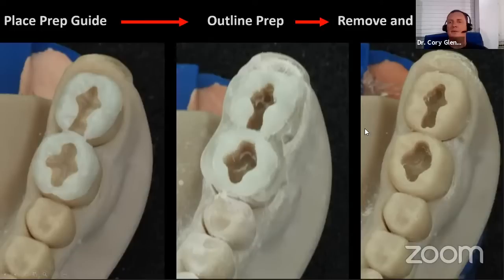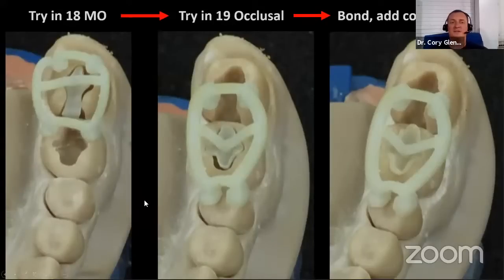But I did outline the prep. I removed all the extensive caries in this plastic tooth. And now I'm just trying in the restorations. And sure enough, they fit perfectly in there. Now, again, you say, well, heck, there's a big marginal gap. Okay, that's true. But again, where do fillings usually go south? It's that we never make our central groove deep enough. You know, the anatomy, this marginal ridge is off and we grind it all away. And it looks like a thumbprint at the end of it.